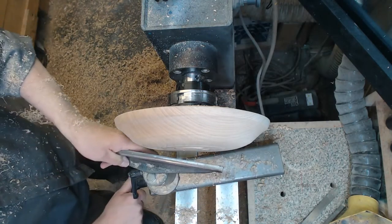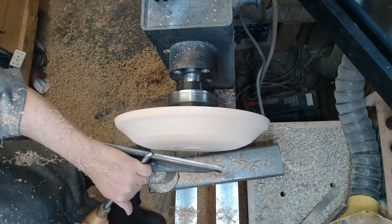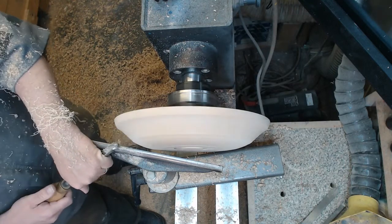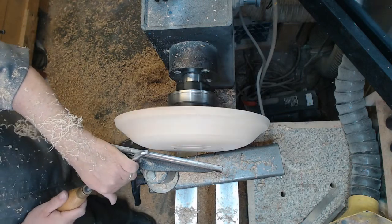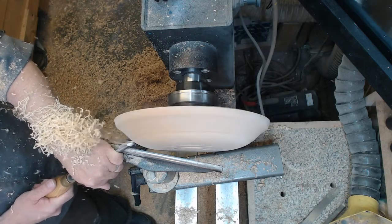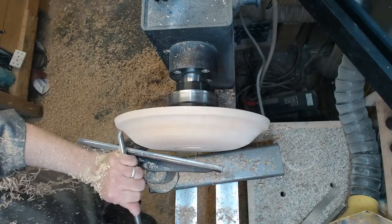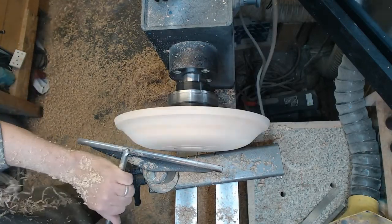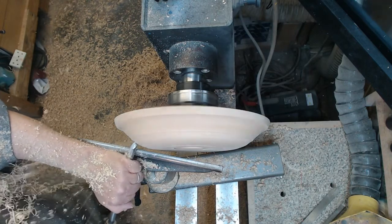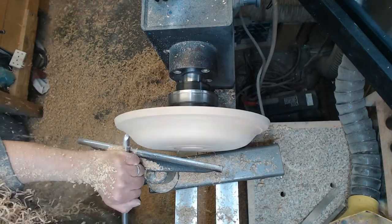And then, nearly done with the bag. So I want a continuous curve. I don't want any flat bits, and I don't want a line here. I want a curve. So as I'm coming in, I'm changing the angle of my body, swinging round, and although it looks a little bit rough and ready at the moment, more delicate cut, pushing my hips round.